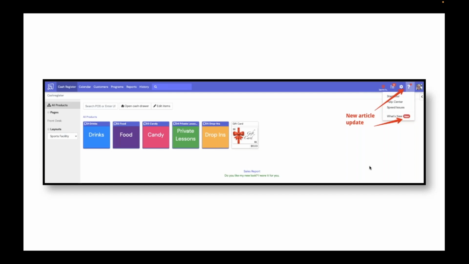And what that actually means is that we have updated our what's new help article. And so that means something was pushed out and we're trying to tell you, hey, go look at it. So that is something that we've added a little while ago, and that was something that I was really excited about. So that's what the what's new part is.